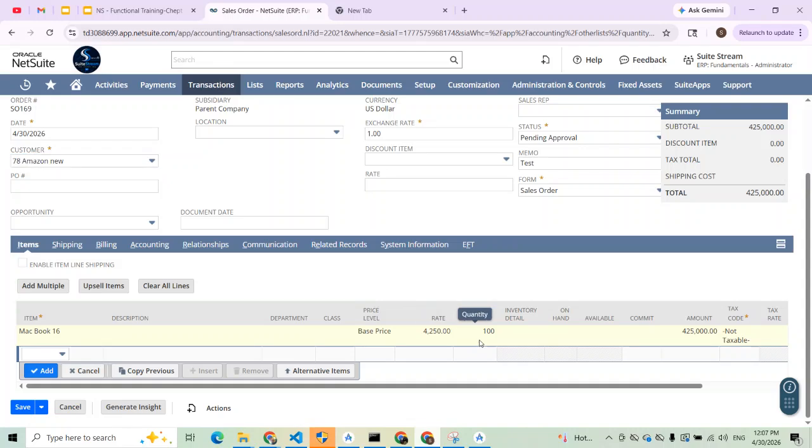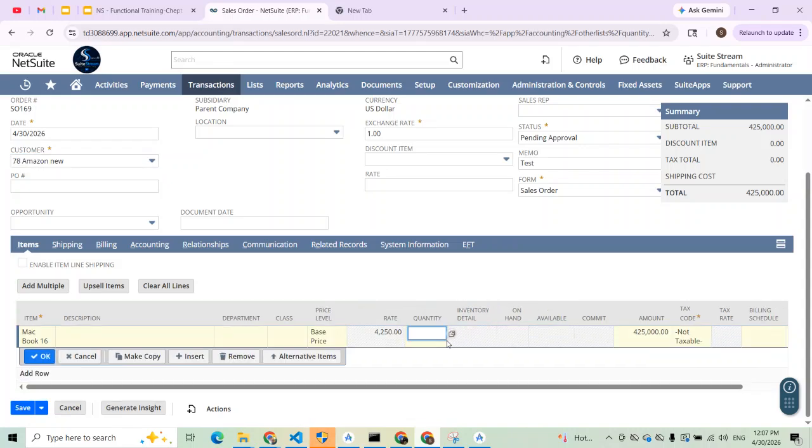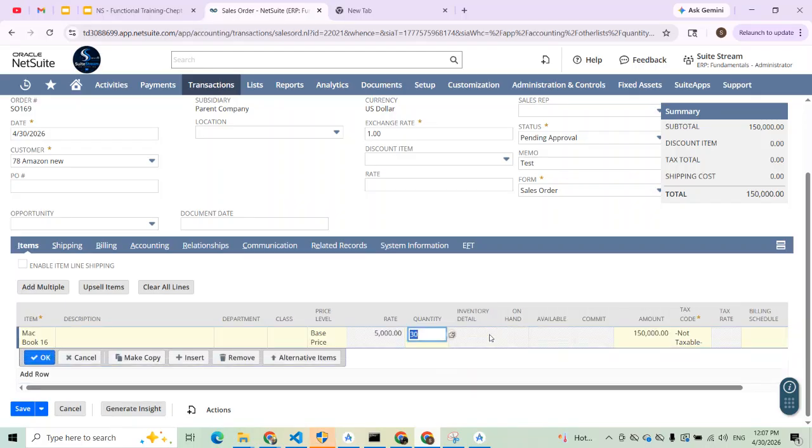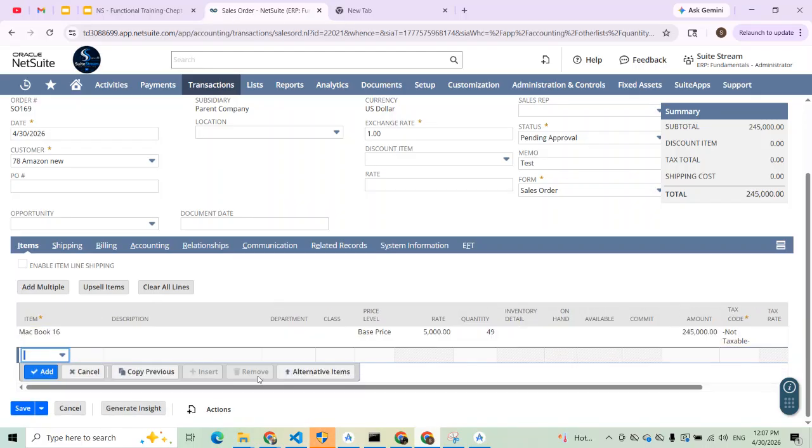Here, if you see, let's change the quantity. The base price is not changing. It's the original base price, 5,000. Even if I make the quantity 49, it will remain the same.